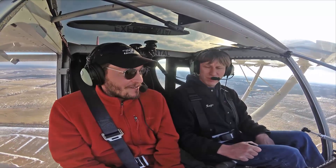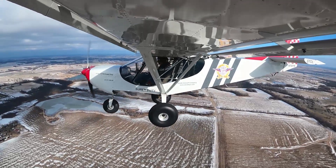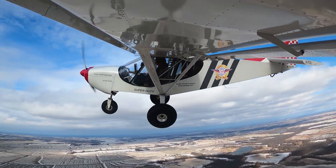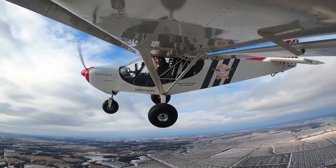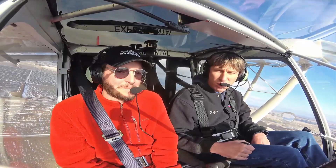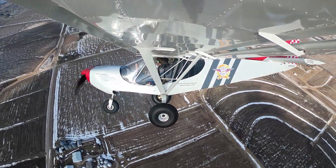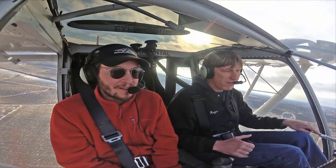Now I have a daughter, so we're a family of three. Along with our group of STOL Bandits — I fly with a group of about a dozen others — we can go see local waterfalls and all kinds of stuff. It would be really nice to have my wife and daughter both in the plane for local stuff. We can even pack it down and go on some long-distance cross-country trips. I just feel like the Super Duty has a little more capability for our small family.